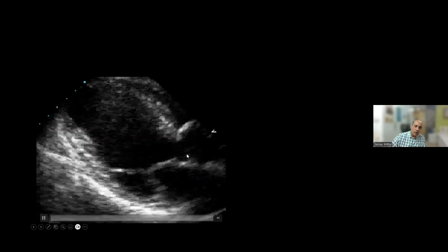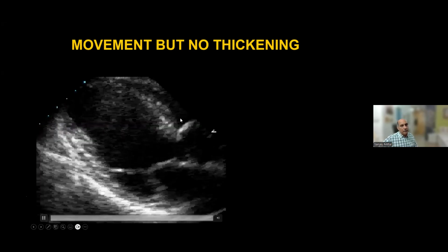So that is why if you look at this particular combination, look at this particular view. This is a parasternal long axis view. You look at the anterior septum, which is normal. But what about the mid anterior septum? You would always say that this segment seems to be contracting less as compared to the basal anterior septum, but is moving in, right? But if you focus very carefully, it is moving in, but it is not contracting. The thickness is hardly changing. And this is very common when we have a hypercontractile basal anterior septum or adjacent septum.